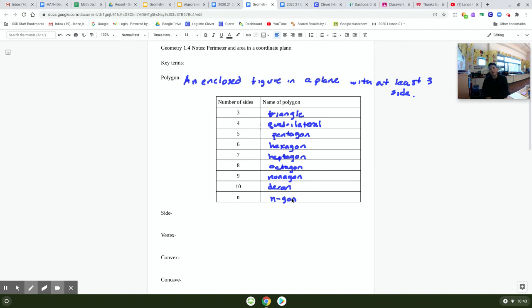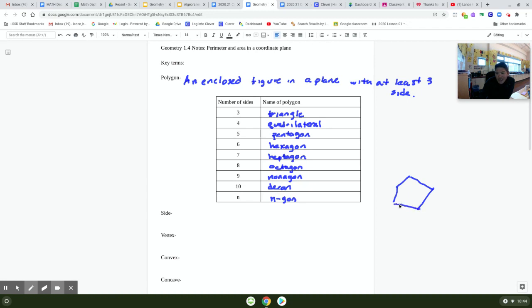And I should have mentioned earlier as well, a polygon is an enclosed figure with at least three whole number sides. You can't have a polygon with like 3.5 sides. That's impossible. After that, there's a couple others with more specific names. If a polygon has like 15 sides, you just refer to it as a 15-gon. 27 sides, 27-gon, etc.